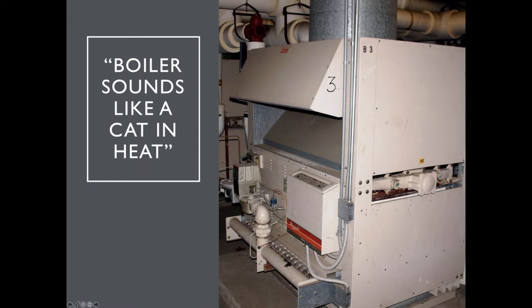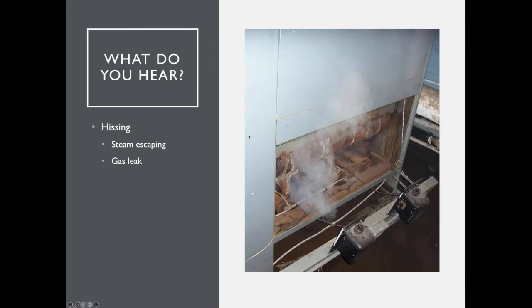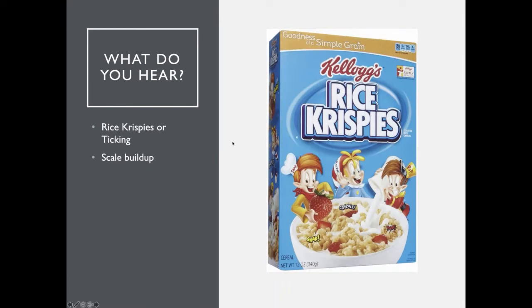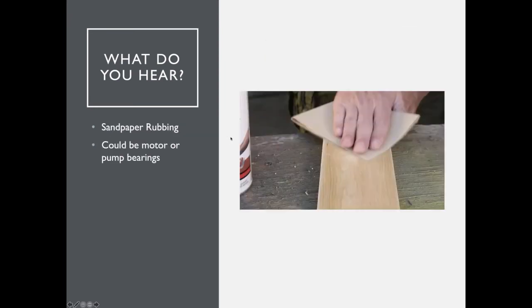So listen when you're going into a boiler room. Do you hear hissing or do you see steam escaping? If you hear what sounds like Rice Krispies or ticking in your boiler, that's usually an indication that scale is building up and it needs to be repaired. If you hear what sounds like sandpaper rubbing, it could be the motor or the pump bearings are going bad.